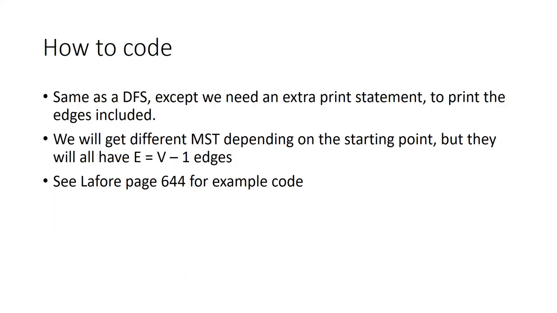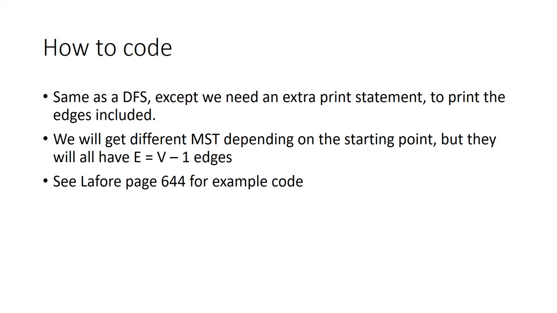How to code this? Well, the code is actually exactly the same as a DFS, a depth first search, except we need an extra print statement to print the edges that we're including in our graph. So we'll get a different MST depending on the starting point, but they will all have E equal V minus 1 edges. You can see LaFour page 644 for example code.